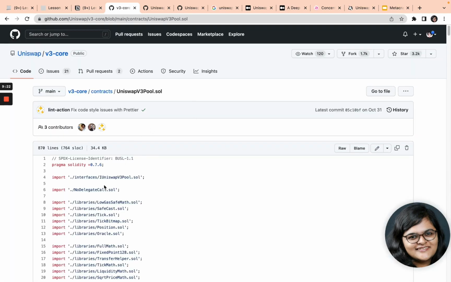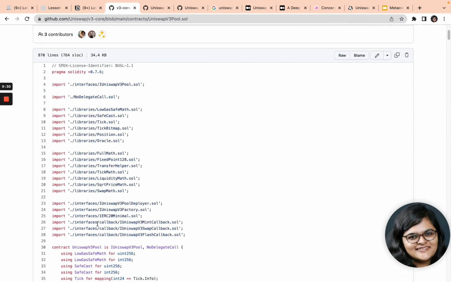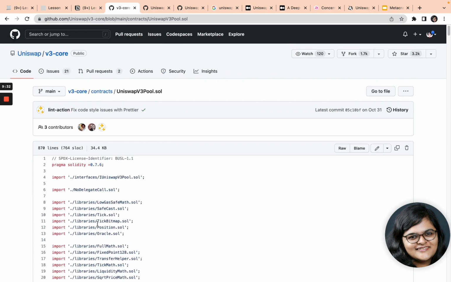It is one of the most critical contracts, but also not that difficult to follow if you know the mathematics, of course, right? And even without the mathematics, I think it's very interesting to see what functionalities are present in this pool contract. And if you want to create your own DEX, you may just want to modify some of the mathematics and then use the rest of the functions or functionality as they are.